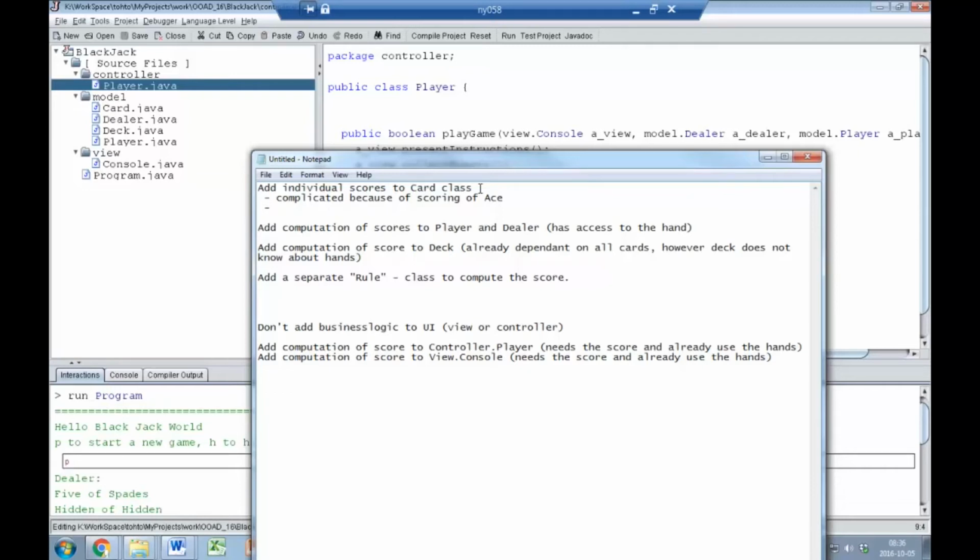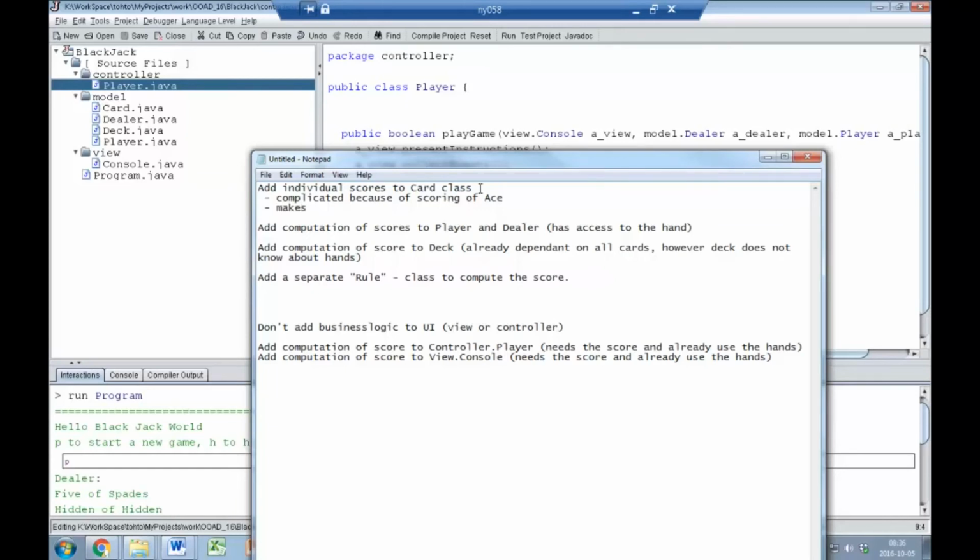It seems that we don't just need the value of an individual card to compute its score, but we need the total value of the hand to be able to compute the score of a card in the ace case. So that is a drawback of that way of thinking.